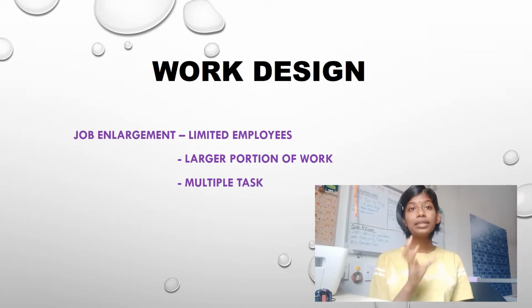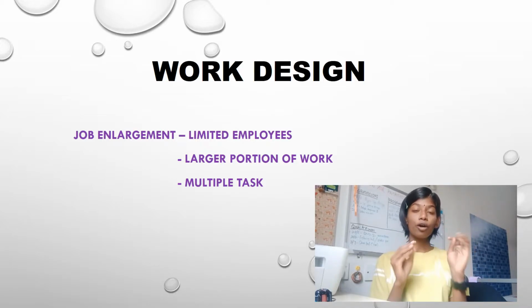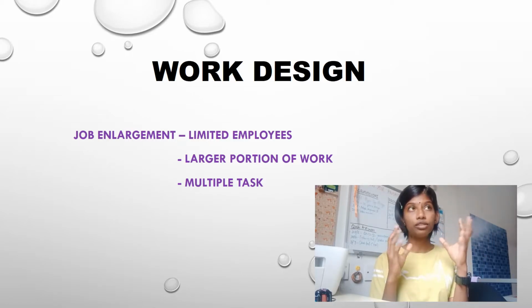First of all, work design is a highlight of an organization. Organizations depend on employees' contribution to achieve their objectives. Work design involves job design, work measurement, and the establishment of the time standard and worker compensation. From our team's observation in our site visit at Yummy Cakes and Coffee, we found that the behavioral approach of job design is job enlargement.